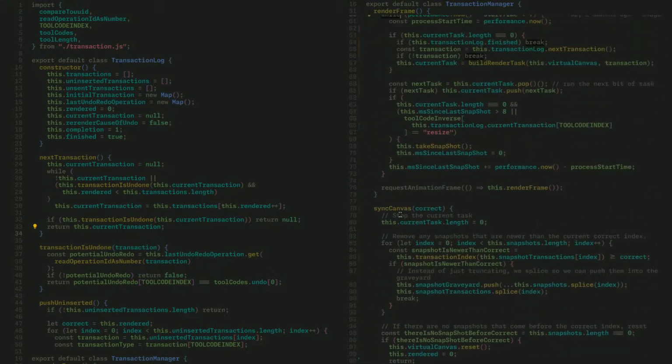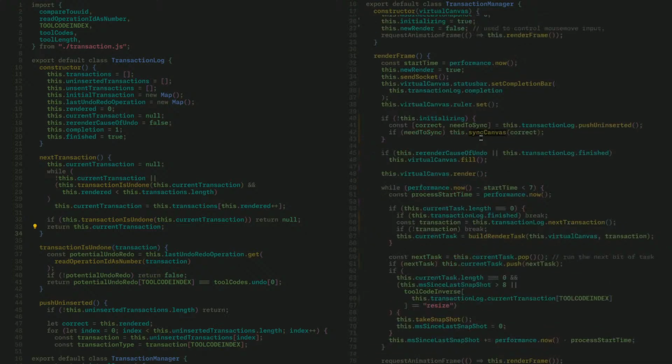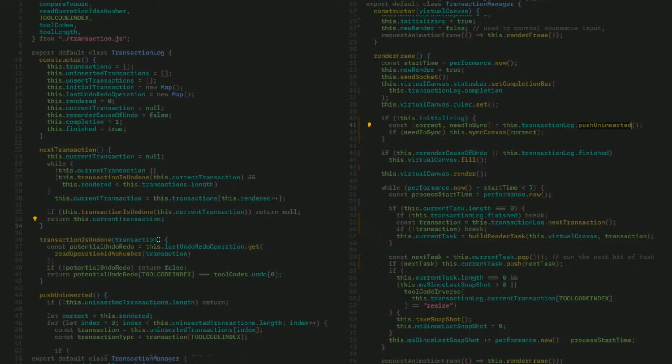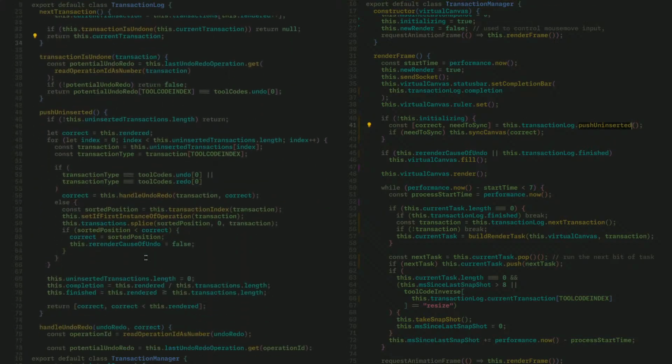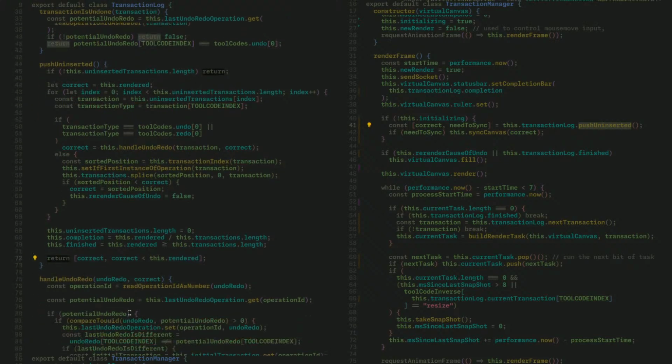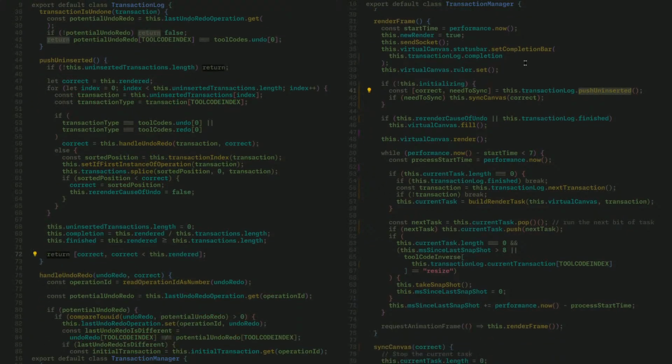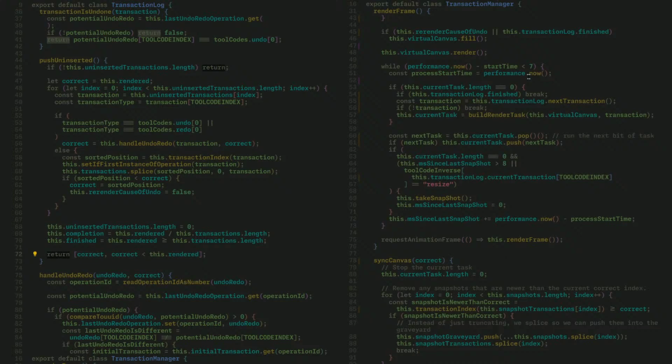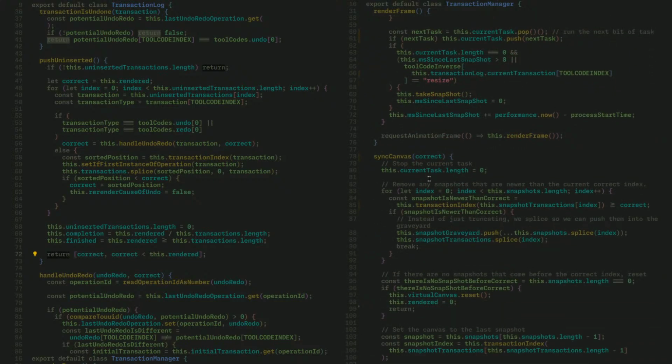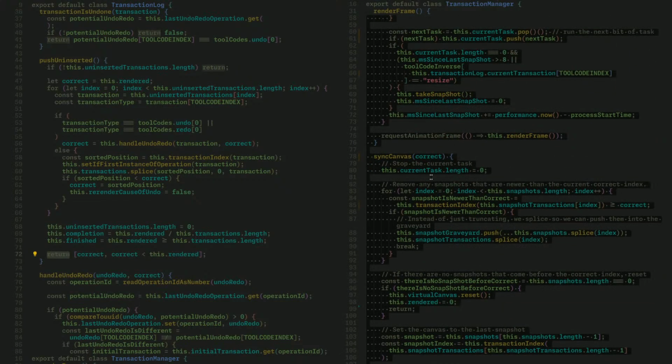Okay. Sync canvas takes that from this value, push uninserted, returns that. The correct is right here. I don't need to worry about it. Stop the current task, that makes sense.